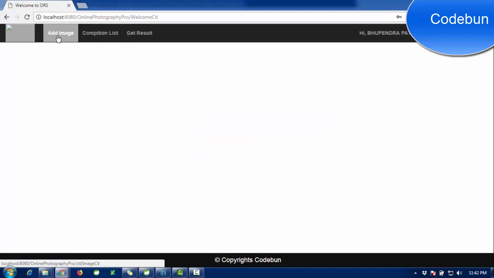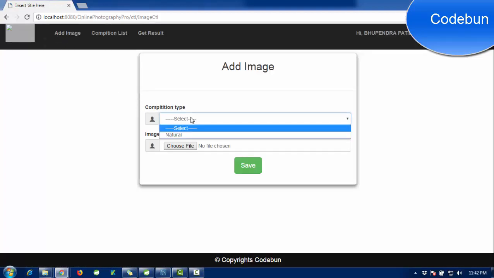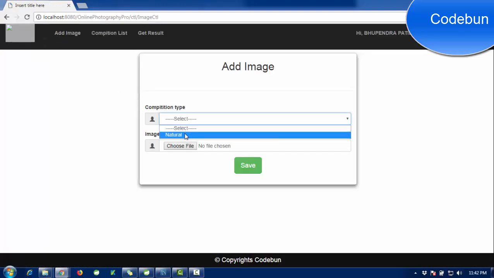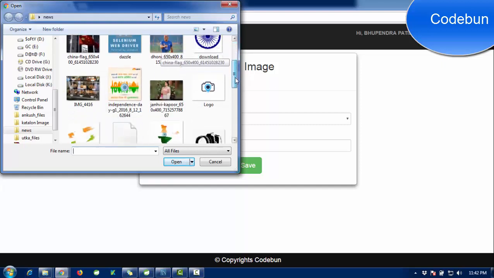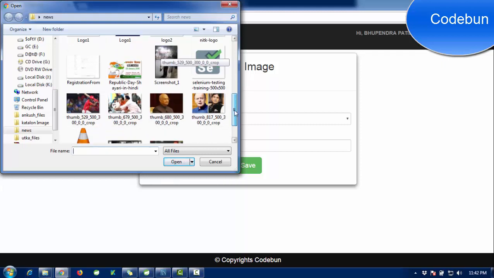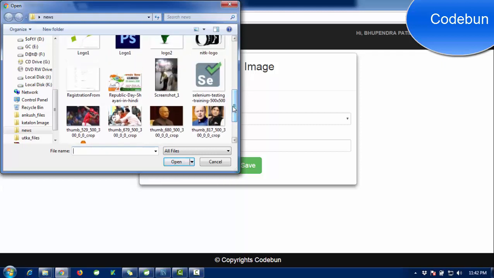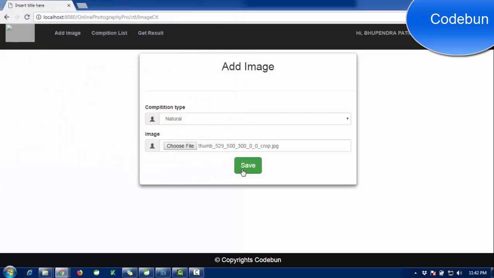If I clicked a new image and want to upload it for the competition, just click on add image and select the category. The category will be decided by the admin. There is one category only for demo purposes, which is natural. Click on natural, choose the image which you want to upload, upload that image and save.